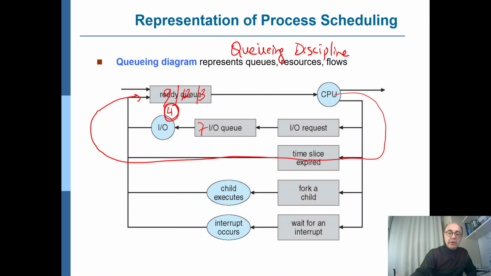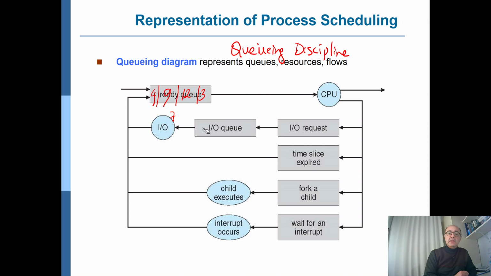Okay? So while this is going on, now for example, 4 completes its I/O, and 4 goes into the ready queue. Now 7 can enter the I/O device, and our I/O queue is empty, but still 7 has to wait until its I/O is executed.